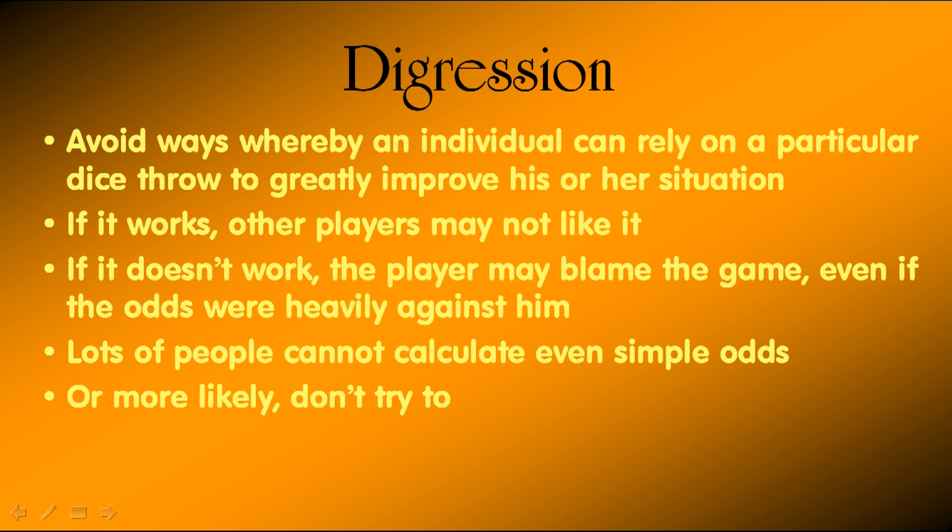A digression. If you're going to use dice or other chance mechanisms, avoid ways where an individual can rely on a particular chance mechanism to greatly improve his or her situation. Because if it works, the other players may not like it. And if it doesn't work, the player who chose to do it may blame the game, even if the odds were heavily against him.